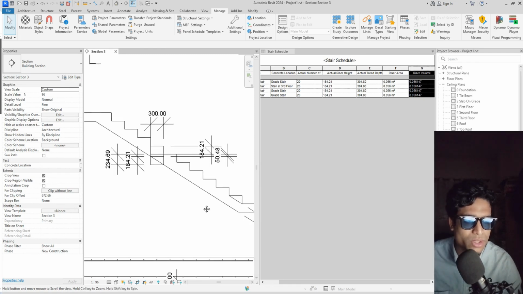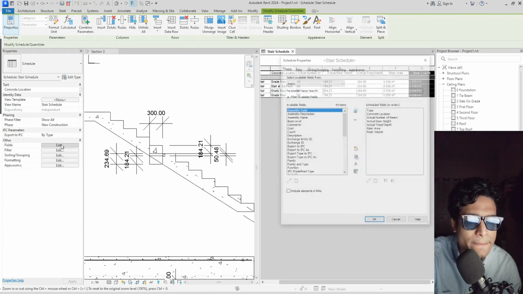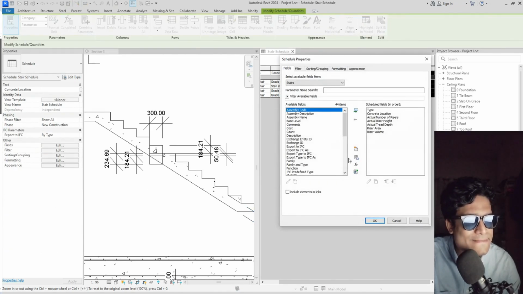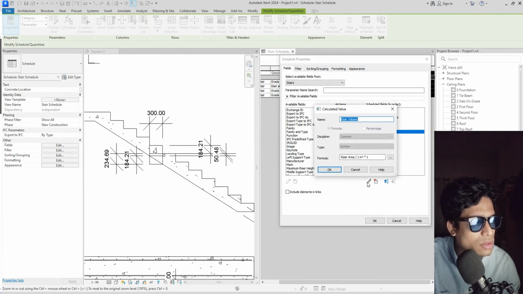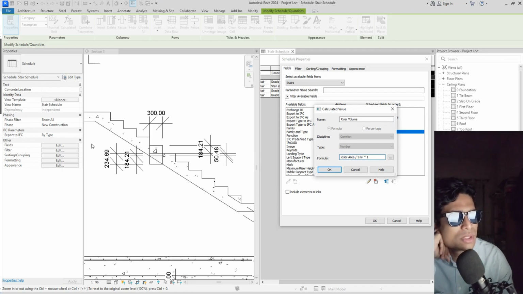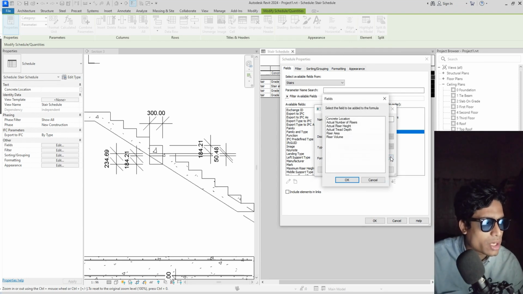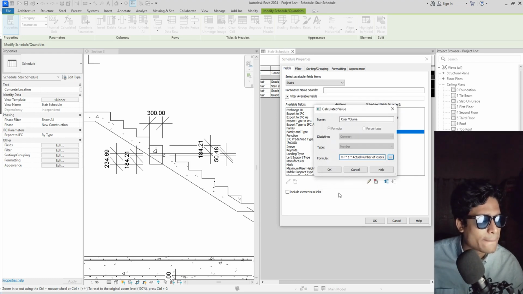Okay, for convenience I jumped back to the previous unit again. Okay, so we have 20 risers. This will be multiplied by another parameter which will be actual number of risers.